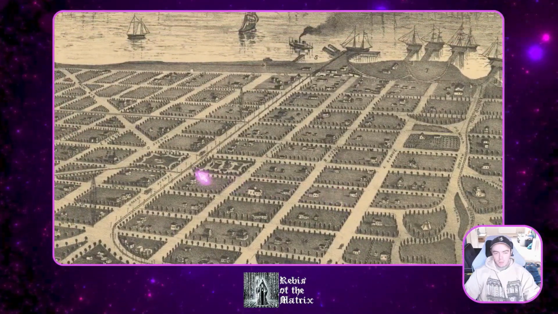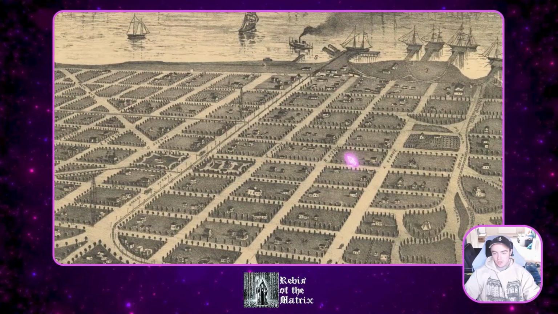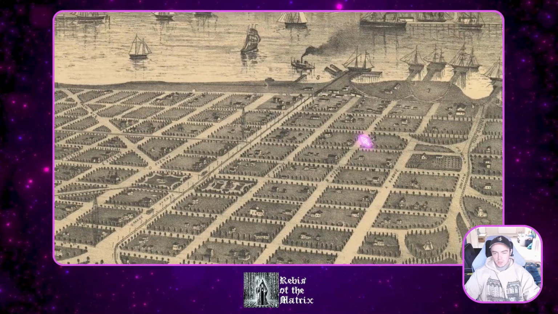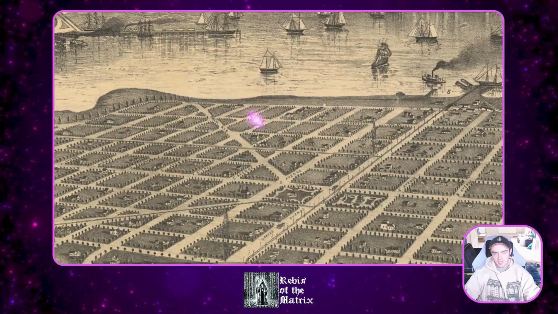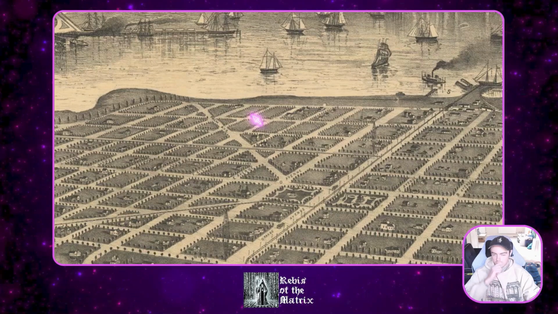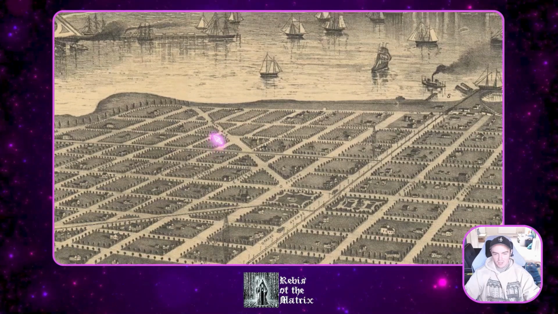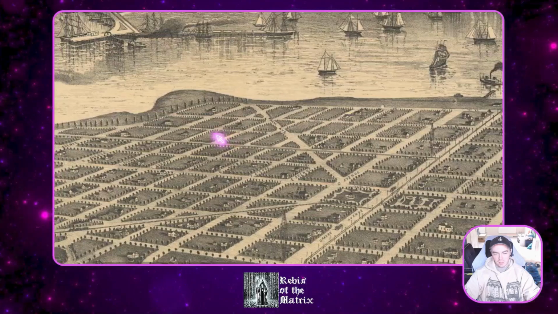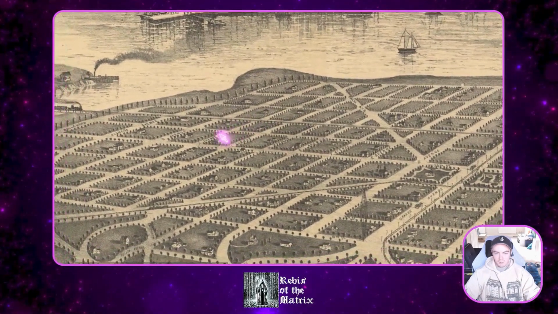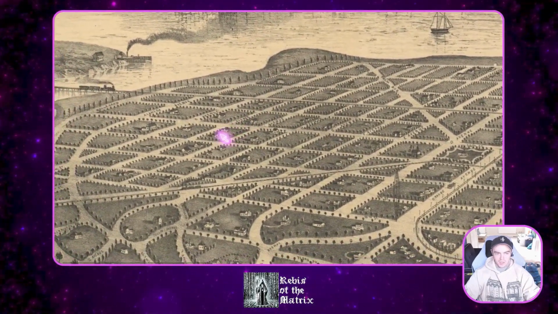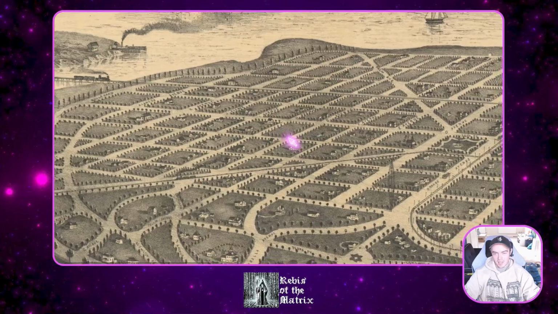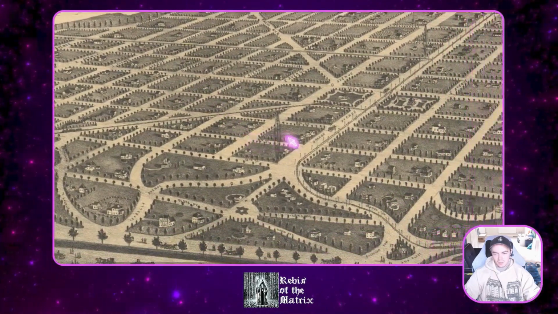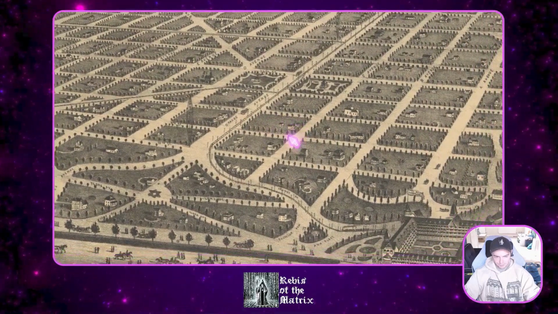I'm going to explain what my idea behind this grid structure is later on, more specifically in part 2 of the presentation, because I believe that there was a reason for this, and these people didn't build it, of course. This was already here, and there's a reason why America is all gridded out the way that it is, and we're programmed with sayings like, oh, get off the grid. It's because it was a grid, an ancient grid, a grid for a very specific reason, but we'll explore that.